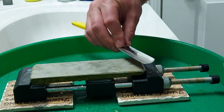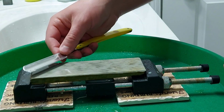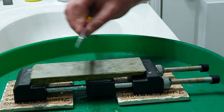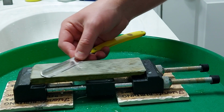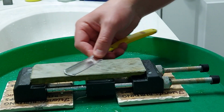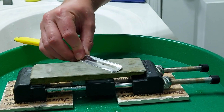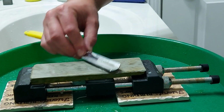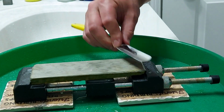And see, when it starts to do this, I'm not stopping it, right? I'm not kidding, I could force it through, but I don't want to force it through. It kind of stops. It sticks itself. So when we're at this point, I'm done. I don't need to do anything else to the edge. We're good right there.